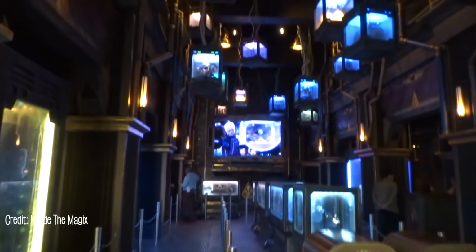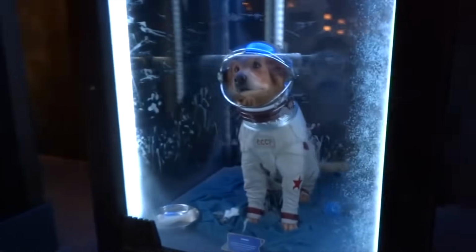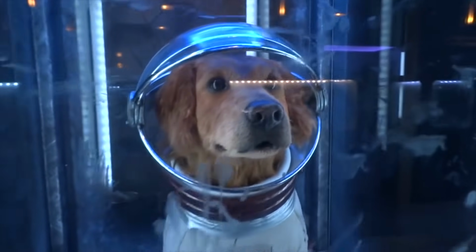But Rocket is not the only animatronic we can find in the Collector's collection. Before entering the pre-show, in the queue line, we can find many of the Collector's treasures, some living, dead, and inanimate objects that he has on display for tourists. Among these objects, we can find Cosmo, who is a test dog from the Russian space program before being captured by the Collector for his museum.